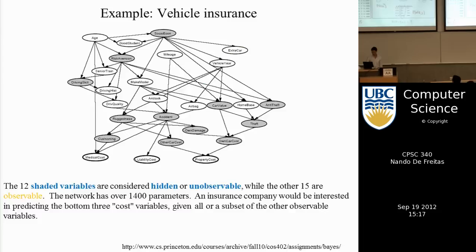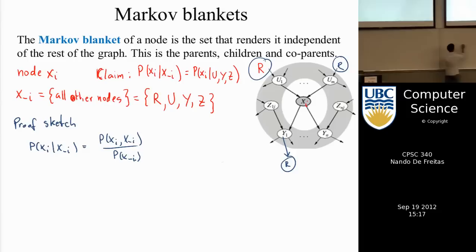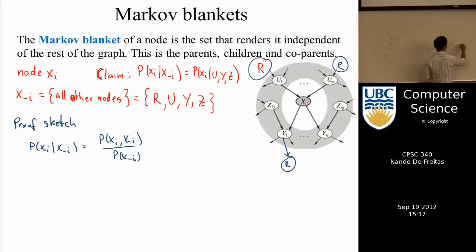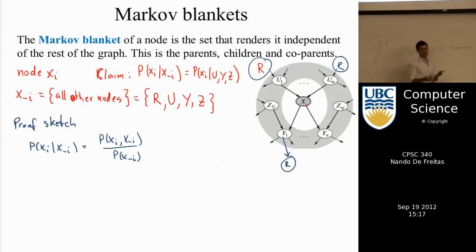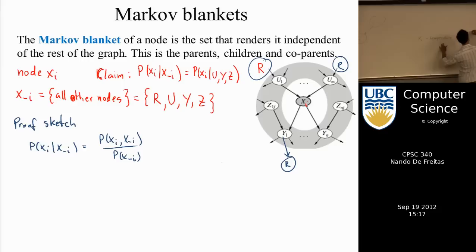Right, I need a slide. Actually, let me use the board for that. So essentially what I'm saying is I have a node, and I'm going to call this variable xi. xi could be, for instance, temperature. Let's assume that the temperature is either cold or hot, and I'm going to use 0 for cold.